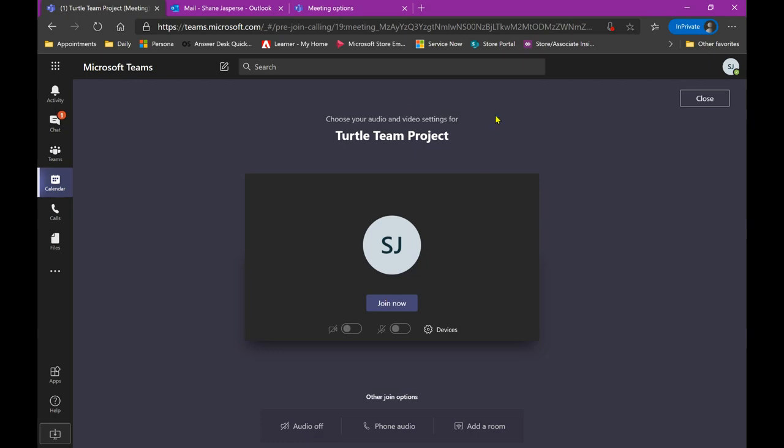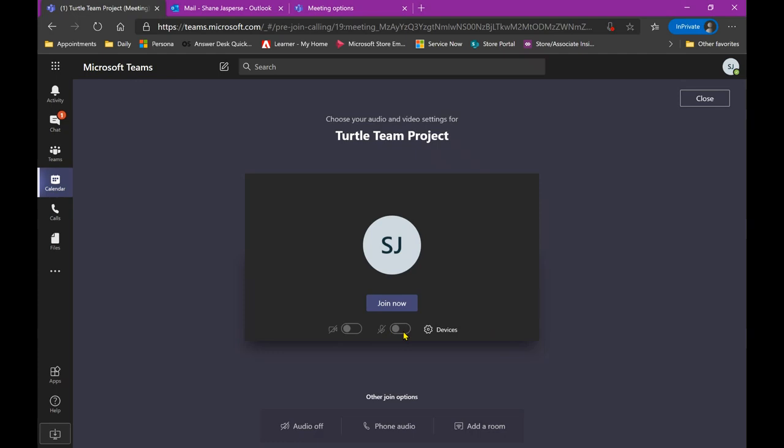But here we have the lobby for a meeting. And you'll see that we have the name of the meeting right here. We can leave the lobby if we want and not join the meeting. We can click join now, and we can also test our video and microphone. So this screen, if the camera were enabled, would show a preview image from my camera and allow me to adjust my settings to make sure that my camera was working properly.